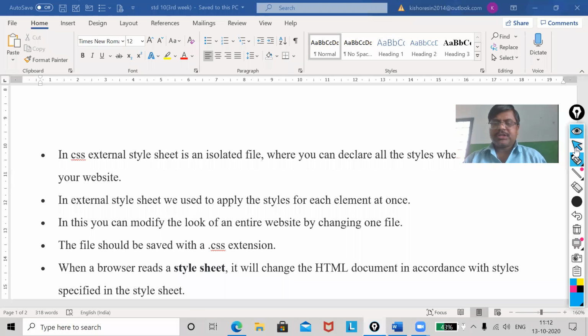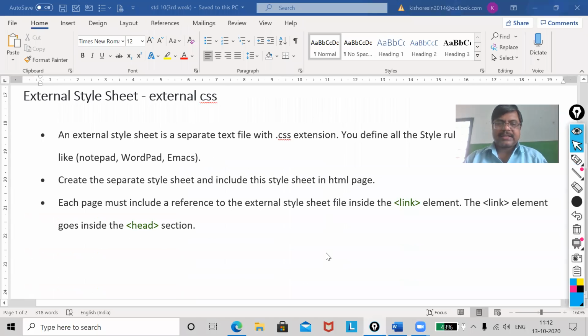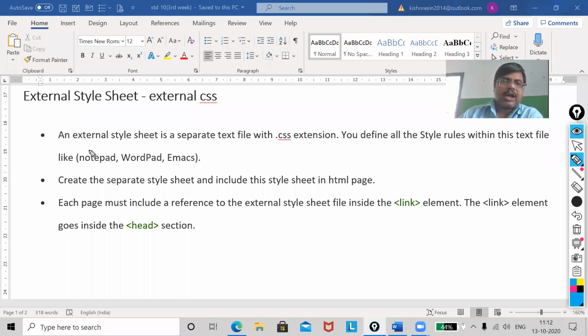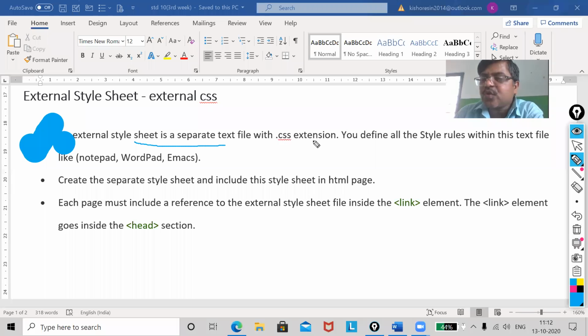Now some more things you have to know. Yes, now external style sheet. Now my first part is what? An external style sheet is a separate text file with the CSS extension.